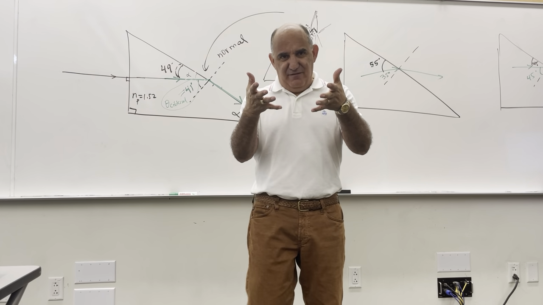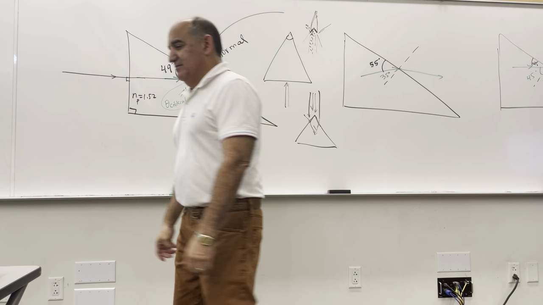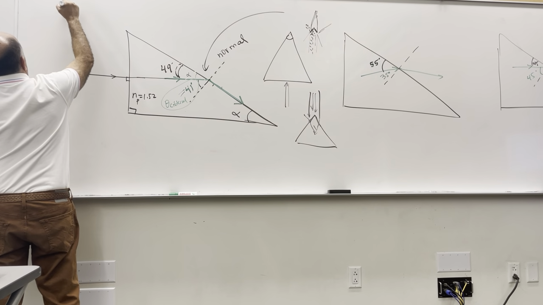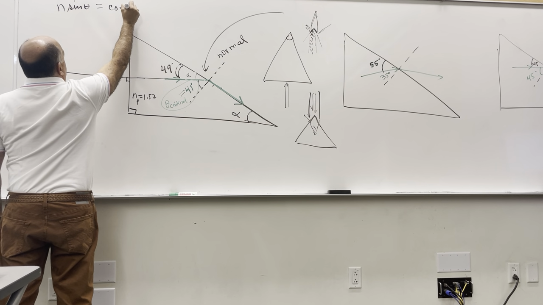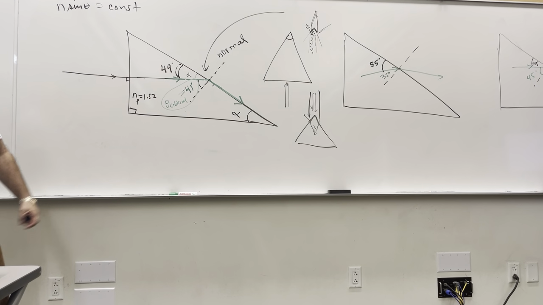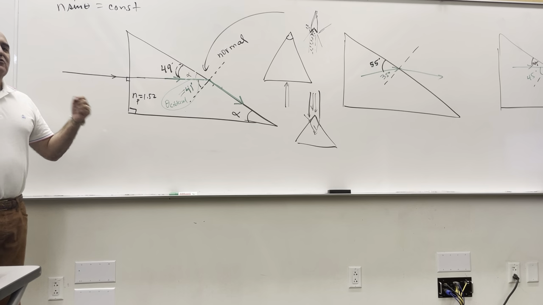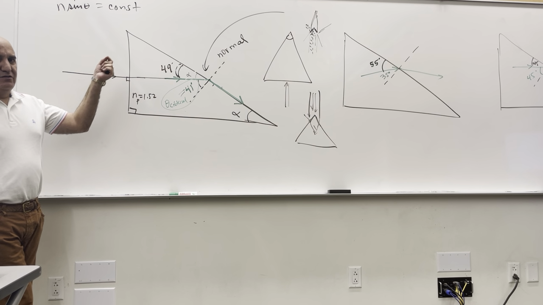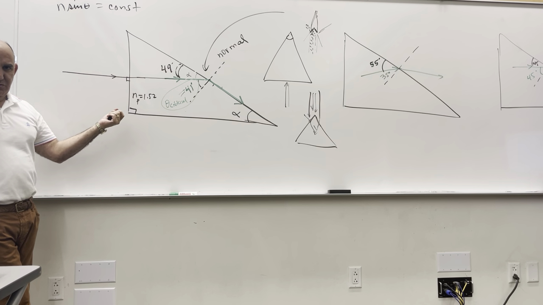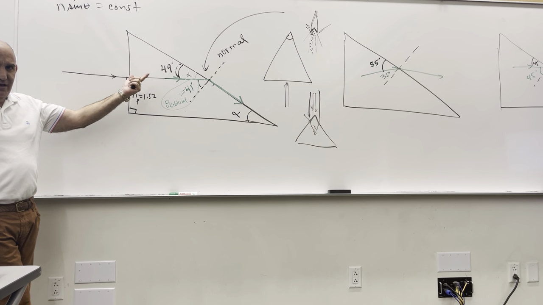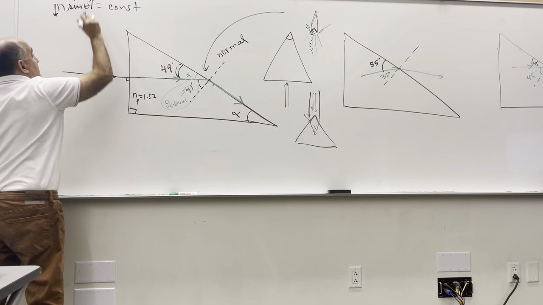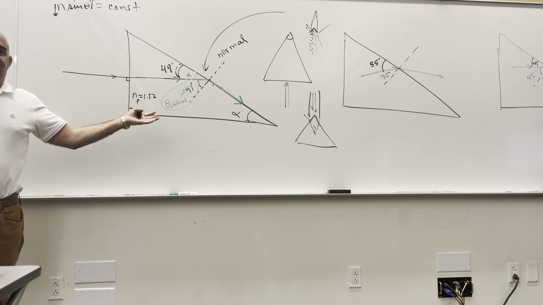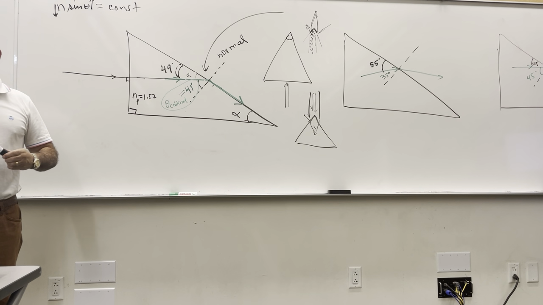But that information is in Snell's law, right? n1 sin theta 1 equals n2 sin theta 2, so this is a constant. So what if it goes from the prism into the air? It's traveling from a medium of 1.52 index of refraction to a medium of 1. So the index of refraction got smaller, right? So to keep this constant, the angle has to get bigger. So the angle that it will make in the air is going to have to get bigger, which means away from the normal. And vice versa.